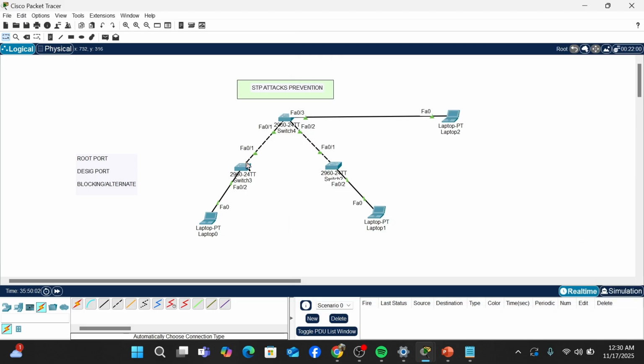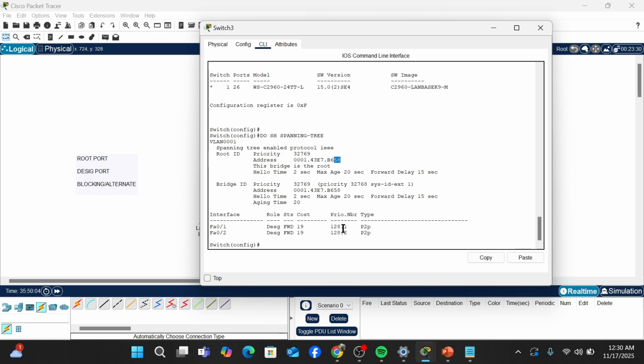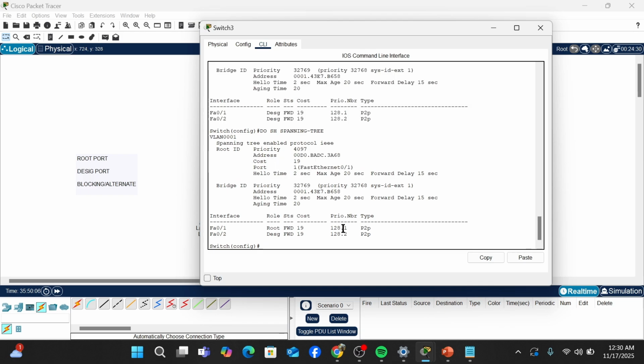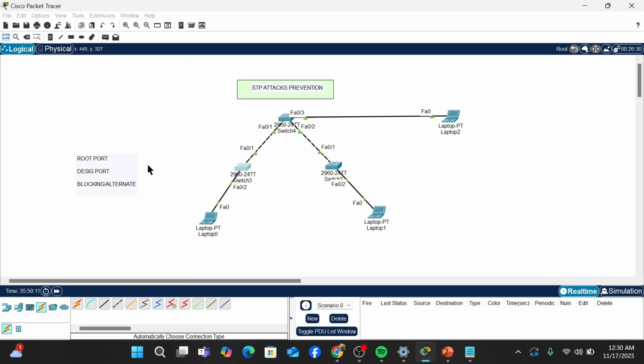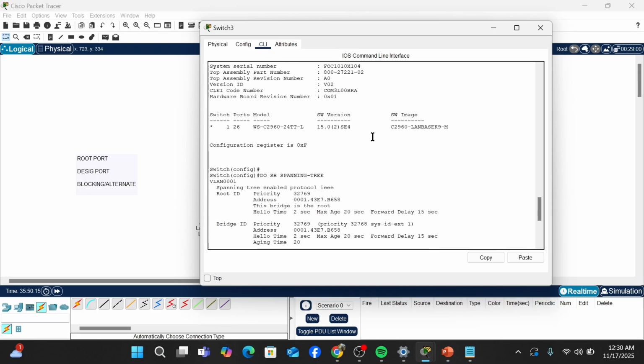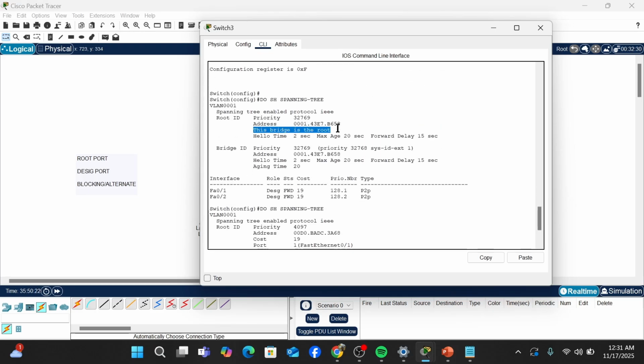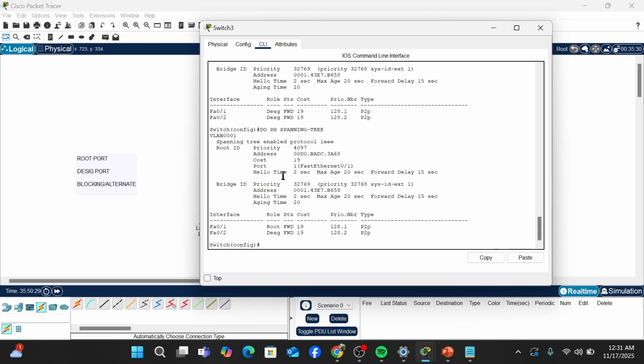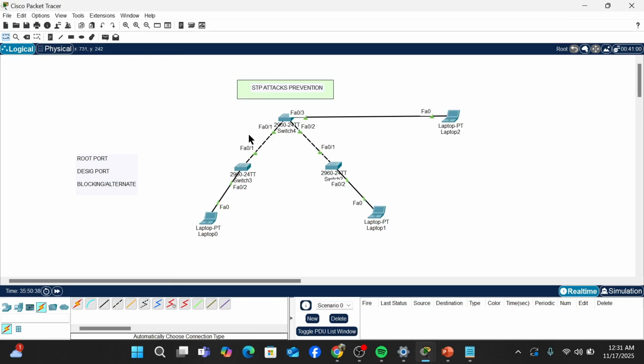So now let's check our spanning tree table once again. Previously, this switch right here was the root bridge, as it shows here. Now it has changed. It's no longer serving as the root bridge. Why is that? Because somebody now has a lower priority ID. Who has the lower priority ID?